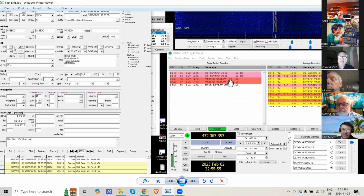I think this mode probably can get down to minus 27 or 28, and that's about the limit of it. So we're at the bottom of the bottom, but it managed to work, and no lost sequences or anything. He gives me his RR73. I gave him my 73, and it was in the record books.